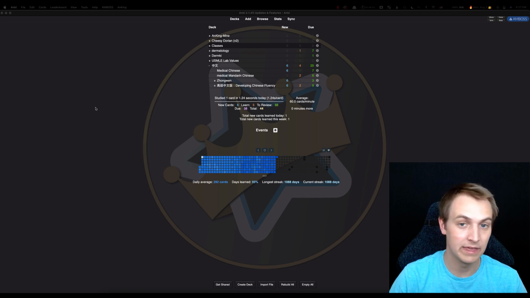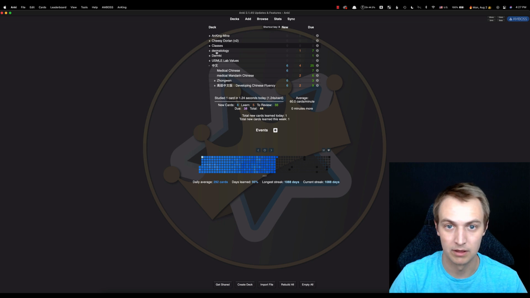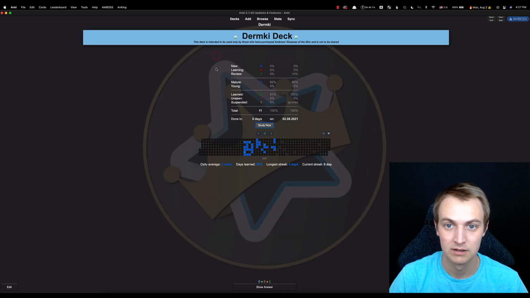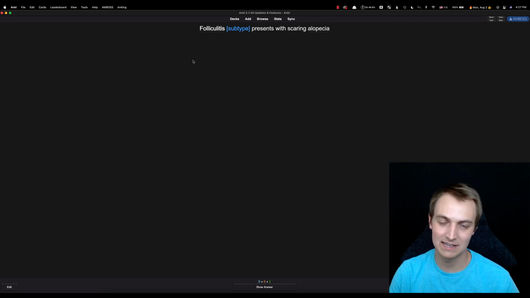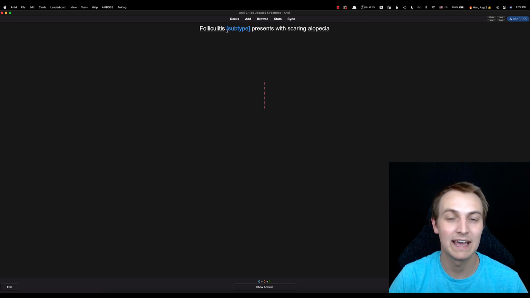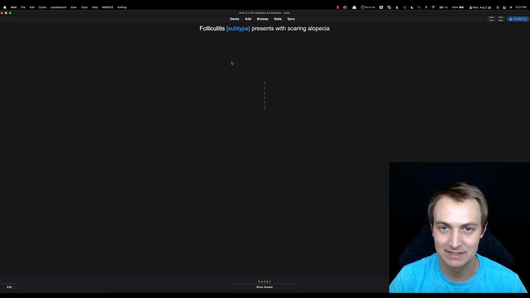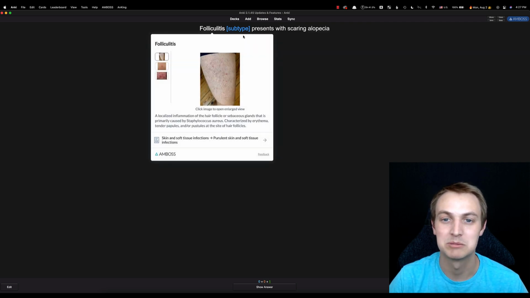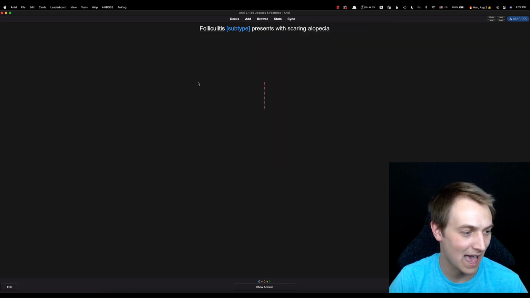Now, another really cool thing that we have going is the text to speech. I'm going to go to the text in here, and I'm reminding myself right here where it has this. If you are using the text to speech, this part will actually, well, we've got the hint on there, but if I didn't have a hint, it would read it as blank, which is kind of nice because previously it would just read "folliculitis presents with scarring alopecia," which doesn't really make sense. You're like, wait, what? So now it's "folliculitis blank presents with scarring alopecia." Kind of a nice update there. So I'm really happy about that one.